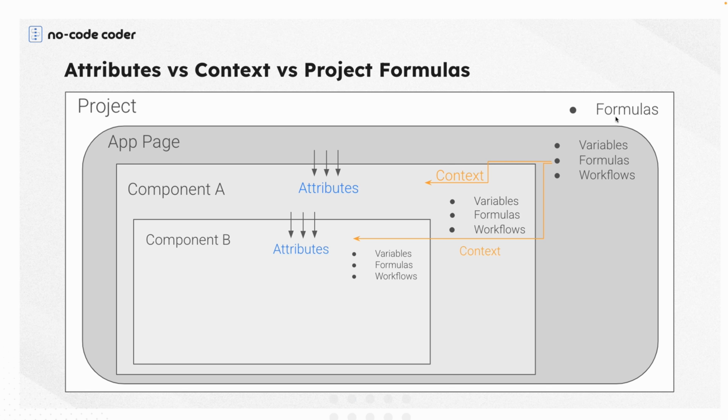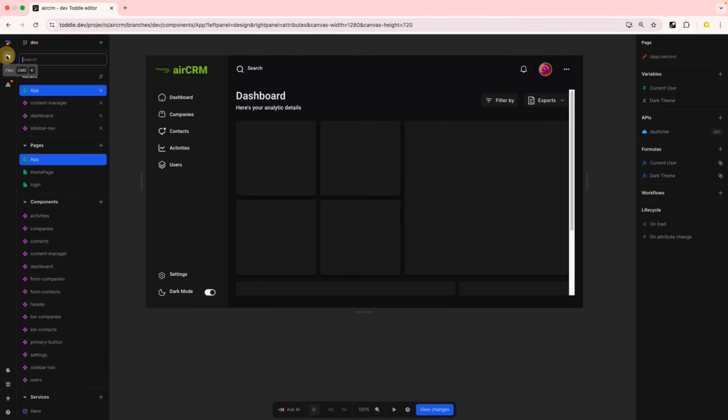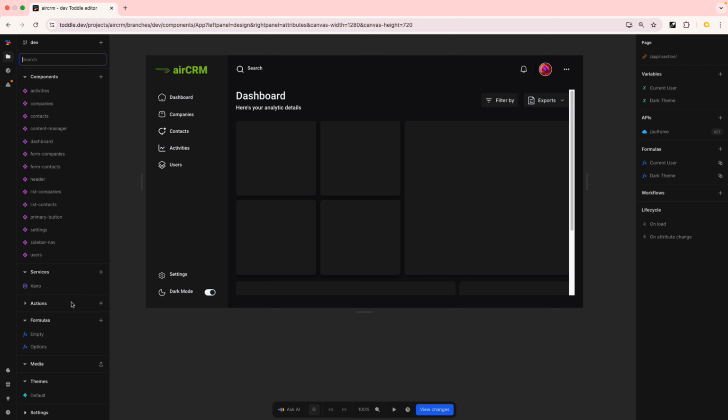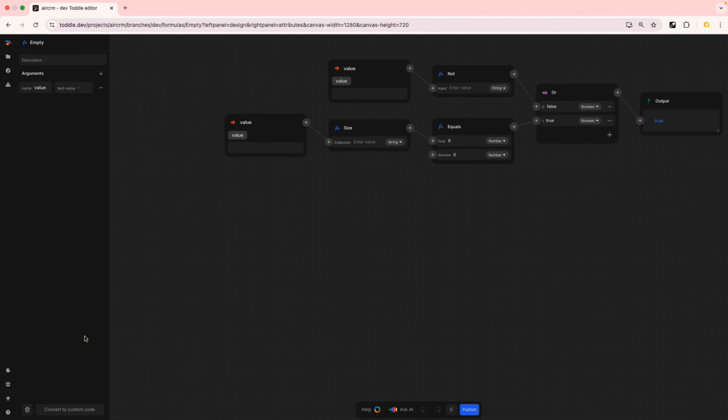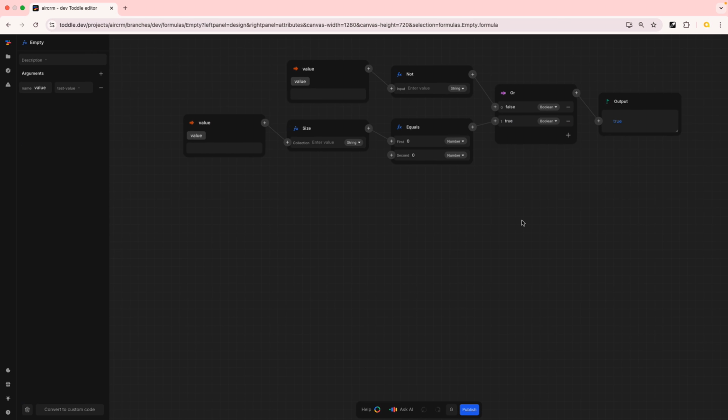Okay, so let's have a look at what project formulas are. I come here into files and go down and take a look at formulas. I've got one called empty. This is a great example of some logic that you may want to be available everywhere in your application.